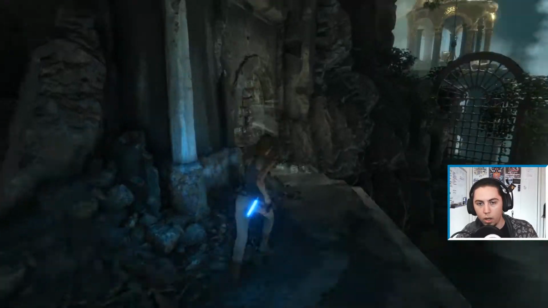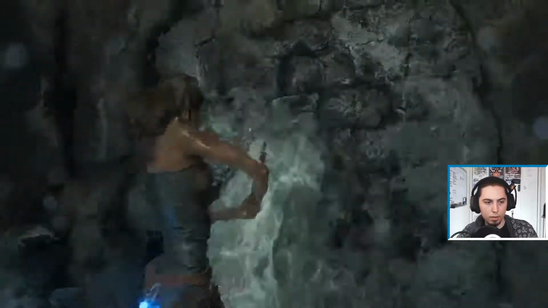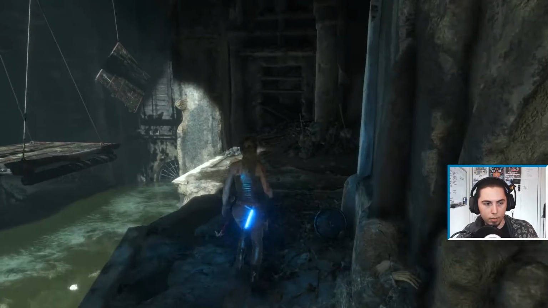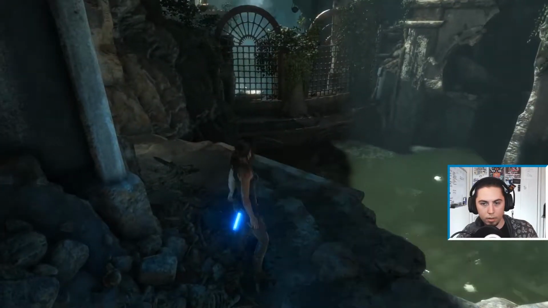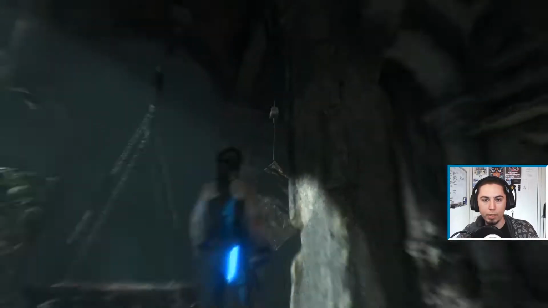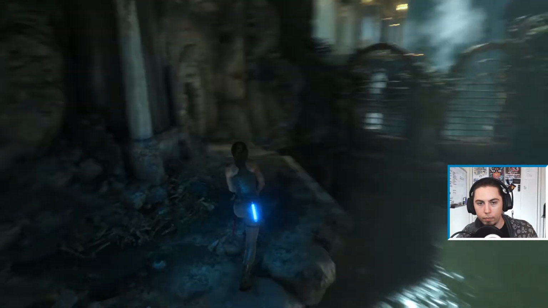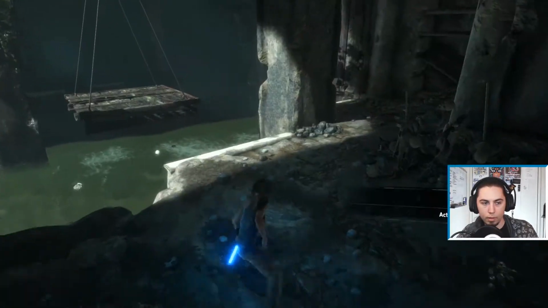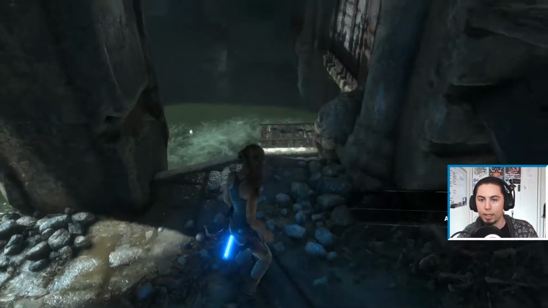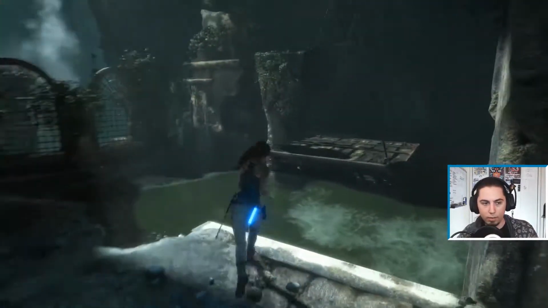Fill this with water. Break this. That's a good point, Ethan. Alright. Use our raft. I don't know who the creative director was, but this is a Squeenix game, which is why there are so many cutscenes, right?